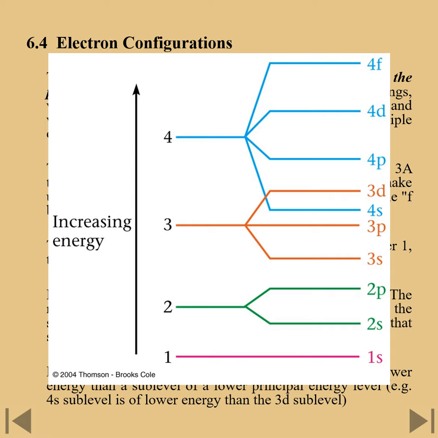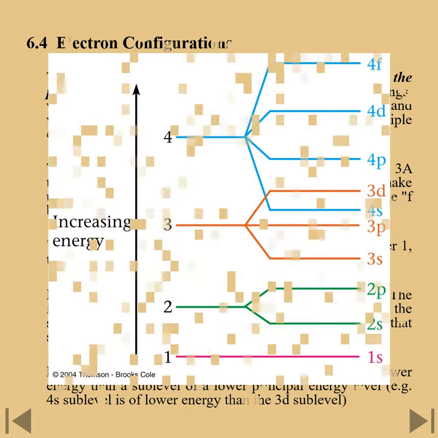Here's an energy diagram to illustrate the energy levels. So 1s at the bottom, then 2s, then 2p, 3s, 3p, 4s, 3d, 4p, and then onwards. And there'll be some other orbitals after 4p in between them and 4d. But the point of the matter is we saw that our lowest energy level was the 1s, so we put our first electrons there, then our 2s, then our 2p, then our 3s, etc. And we would continue in that fashion to fill them up.